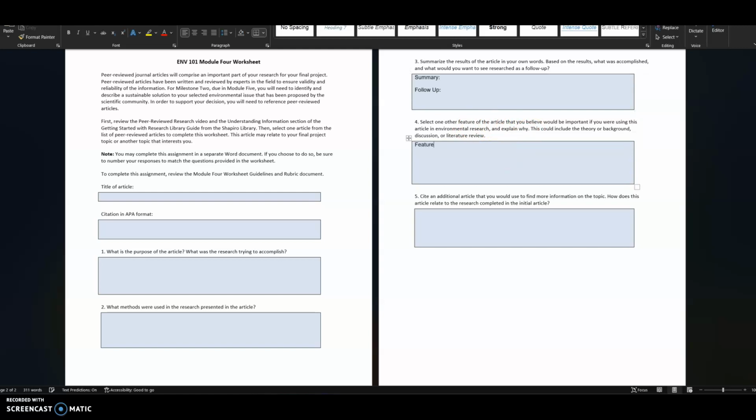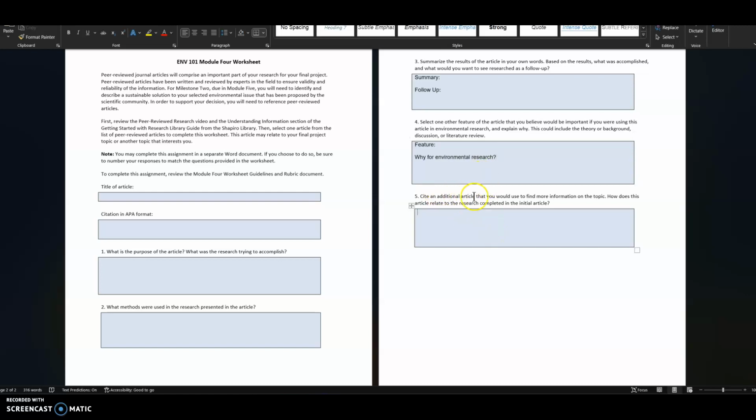So again, what feature are you selecting? Are you picking the background? Are you picking the bibliography, the discussion, the abstract? What is it? And then why for environmental research? Why is that feature the most important whenever you're conducting your environmental research?